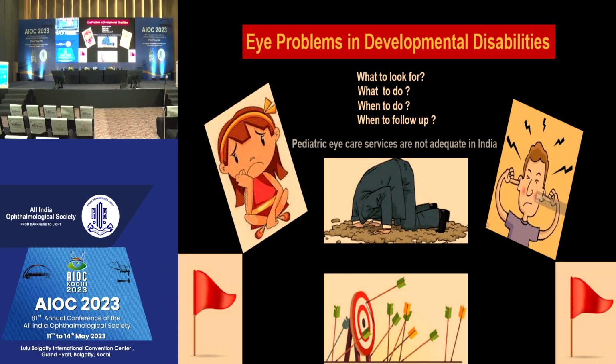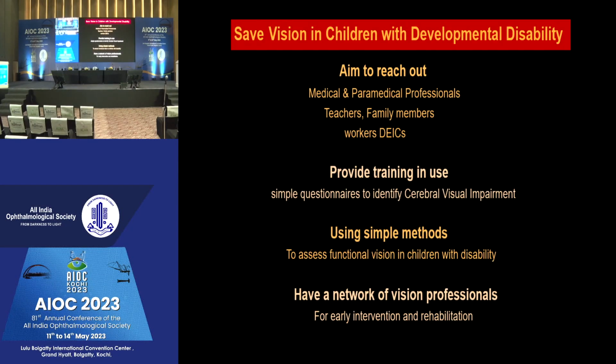I'm just going to do a brief introduction and overview about the eye problems in developmental disability. We all know that the pediatric care services in India are not all that good. Most of the time, the problems in developmental disabilities are neglected, ignored, and often missed out by the ophthalmologist. So my mission is we have to save vision in children with developmental disability.